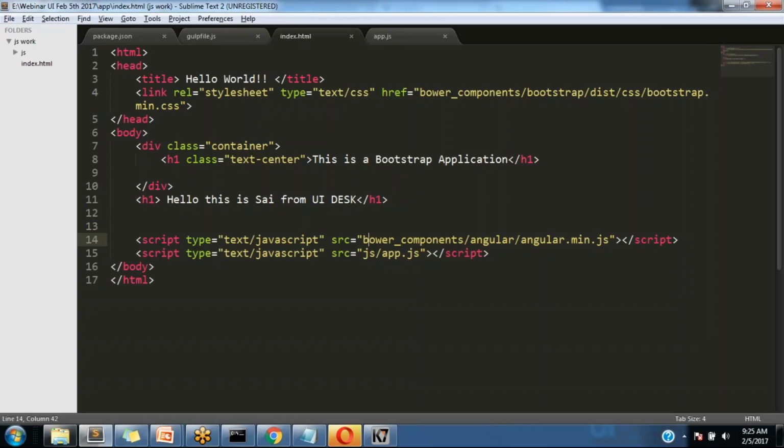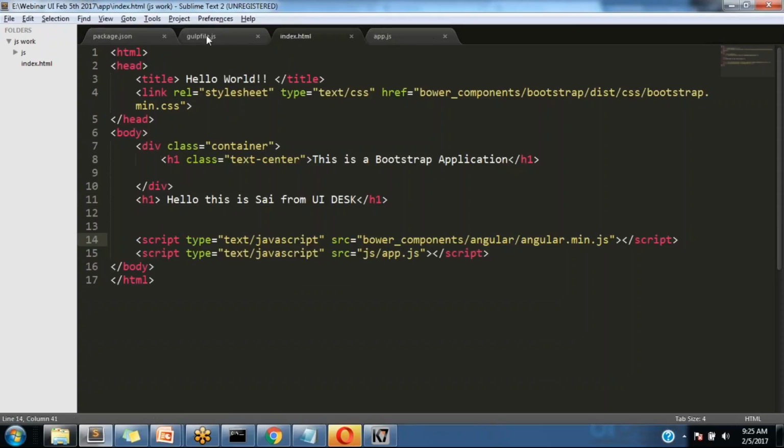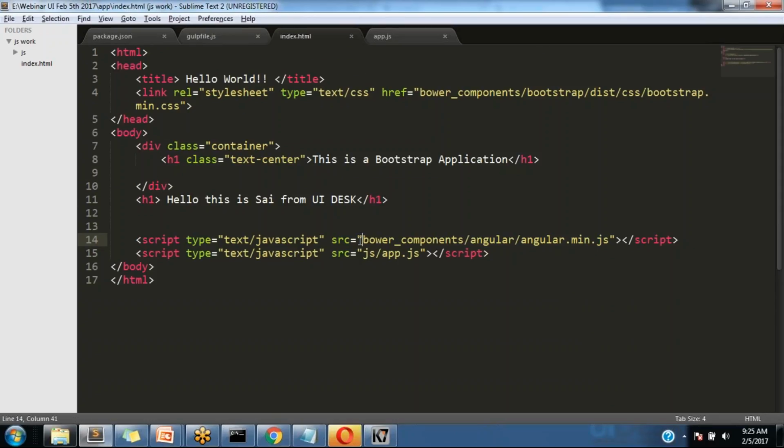Basically what we need to do is something like dot slash bower_components slash angular.min.js. But we are not writing like that. We are using bower_components directly. This is going to help us in the gulp file. Sorry, not gulp file. Where is this? Yeah, gulp file in the routes. Sorry. Okay, it's going to take that route and it's going to provide bower_components directly to us.